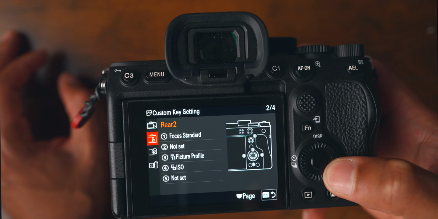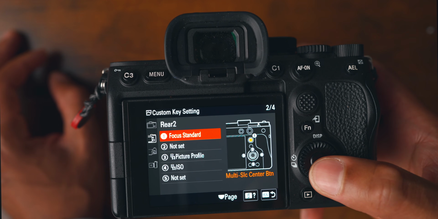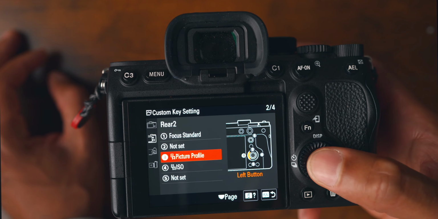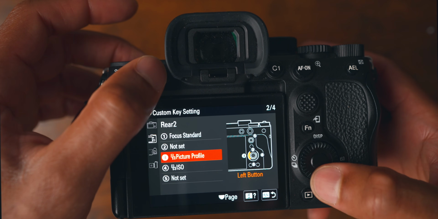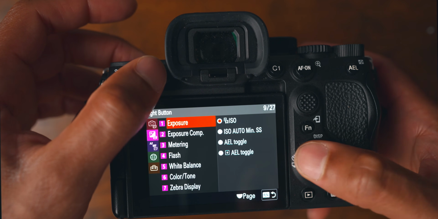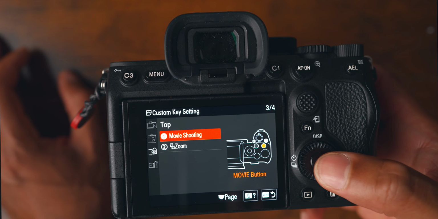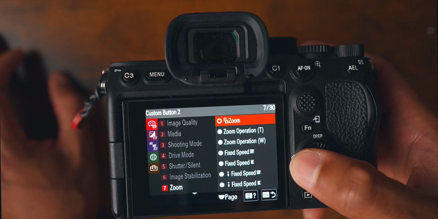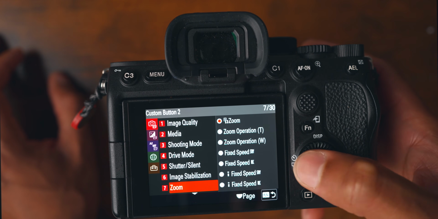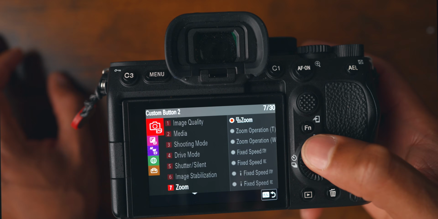And then if you come over here on the back of the camera, the touchpad, I have the left side of the touchpad set to picture profile. And then, as I mentioned when we were talking about the exposure settings, I change my ISO settings using this here. And then on the top here, I still have my record button set to the record button for movie shooting. You can customize that button if you have something else that you want to put there. And then for my C2, I have set to zoom. So you can come in here while you're shooting and you can zoom in, and again, that gives you the extra range without any quality loss.